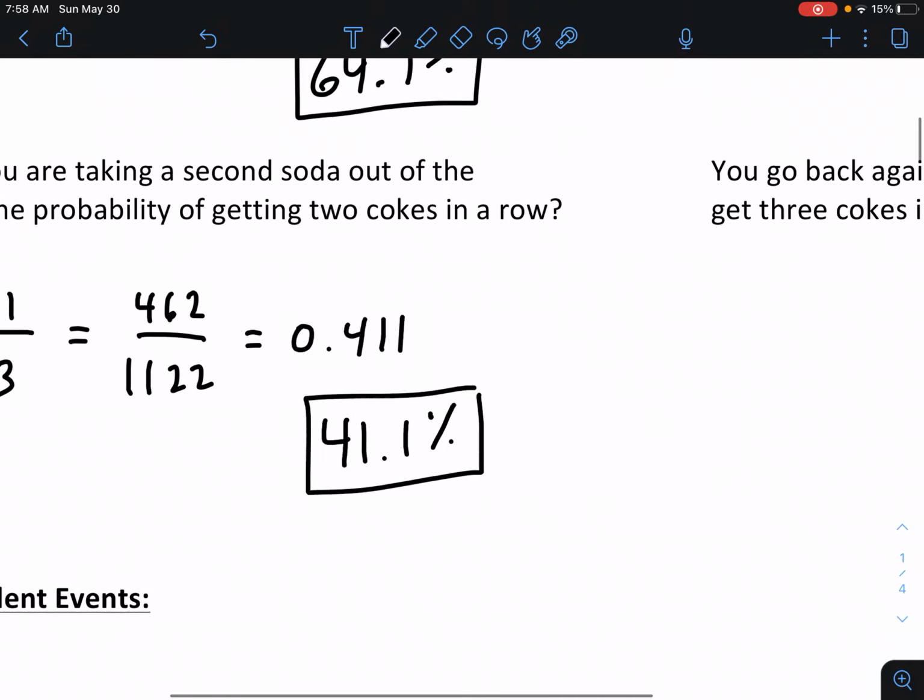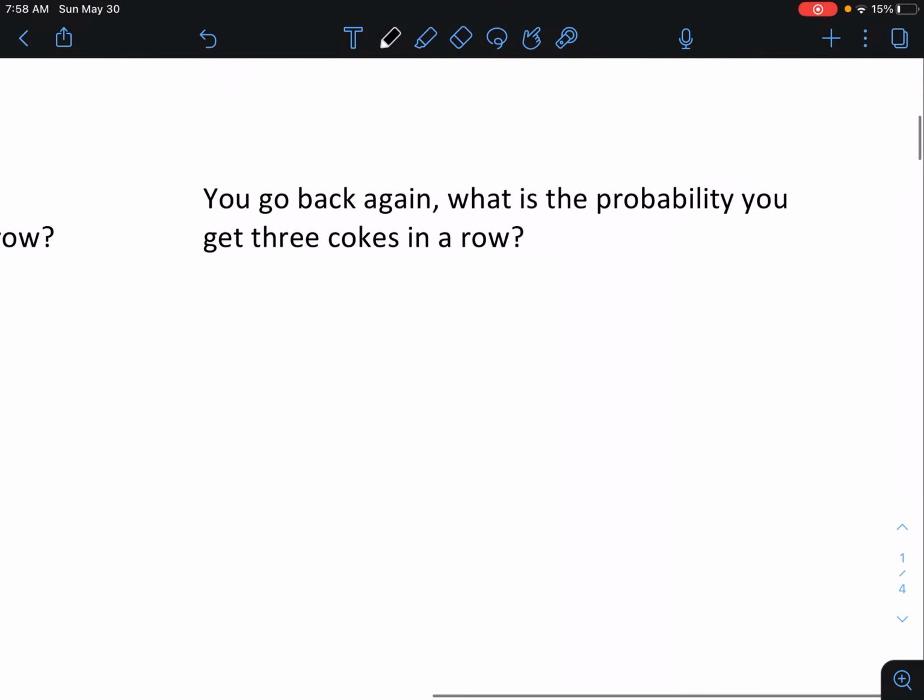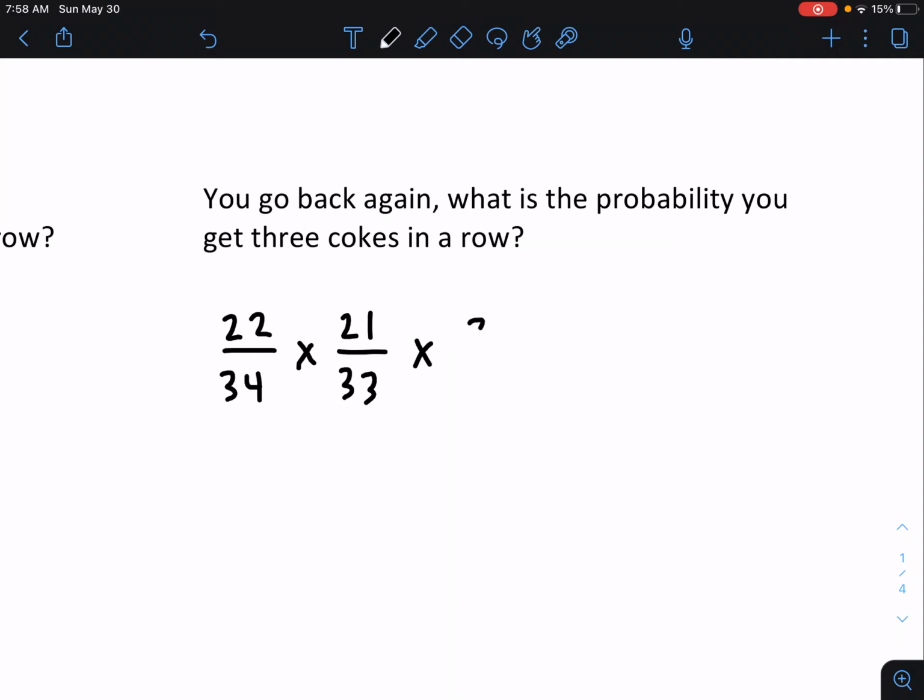Now, same thing. In this case, it says you're starting over, all the cans are back in the cooler. What's the probability of getting 3 Cokes in a row, right? So now we have to think this first fraction is going to stay the same. Now the second one will be the same as what we came up with before, but the third one, you could probably guess, it's going to be 20 over 32. Okay, so we just are reducing each number by 1 because the first pick there were all the cans there, and then each time we take one out, we have to reduce each number by 1. Okay, so we have these 3 fractions that we need to multiply together.